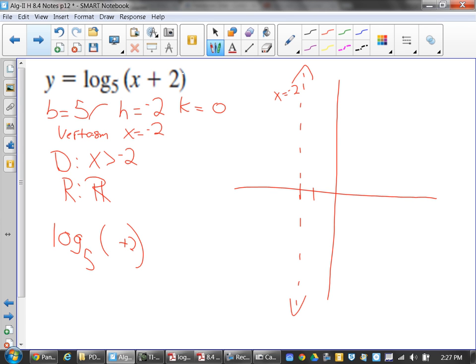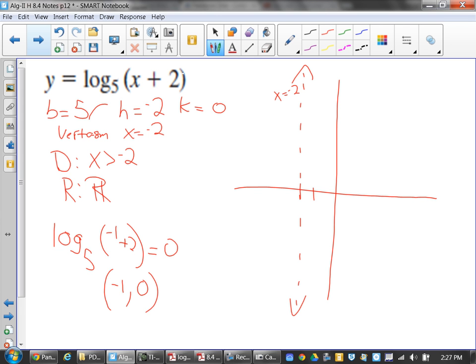I'm doing the first one, you're ahead of me. I want to make that parentheses equal to 1. So what does x have to be? -1. So if my x value there is -1, what is log base 5 of 1? 0. So now my first ordered pair is at -1 and 0. We okay with that?